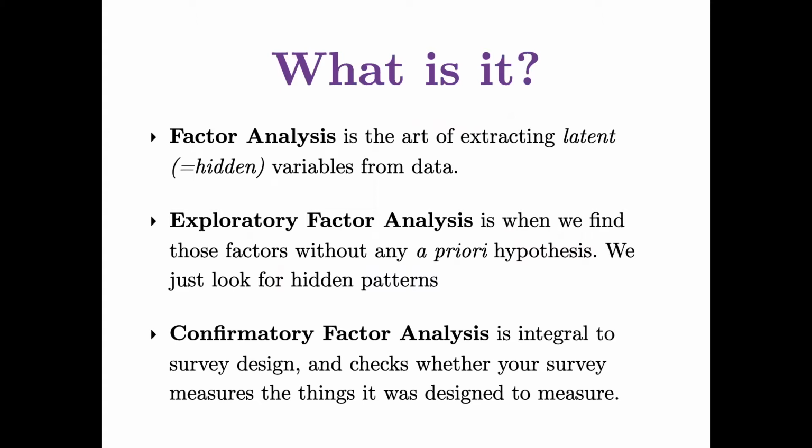Now, there are two types of factor analysis. The first is the one that we will most likely deal with. This is exploratory factor analysis. And that's when we find those factors without any a priori hypothesis, which means we're not looking to confirm that a hypothesis is true in our data. We're just looking for hidden patterns.